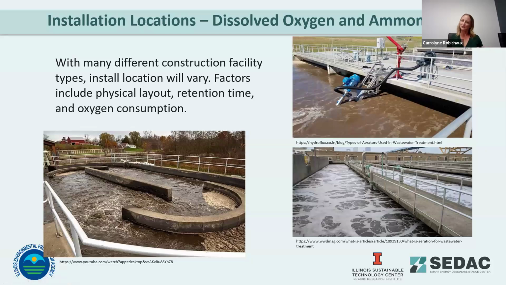This slide has a lot less words and pretty pictures. So when it comes to installing dissolved oxygen or ammonia ISE probes in situ, obviously we need to look at how a facility is designed. Not to rag on any engineers, but I don't know why we have to reinvent the wheel every time we create a new wastewater plant, but it sure feels like we do. So depending on retention time, physical layout, oxygen consumption is going to kind of determine some of the installation locations that you'll have.